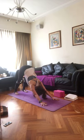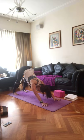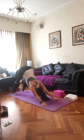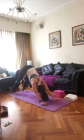So in downward dog pose, hands as wide as your shoulders, feet as wide as your hips. Now just stretch your arms, stretch your legs straight, point your sit bone up high to the ceiling. If your heels cannot touch down, doesn't matter. Let's focus on stretching the back long first.